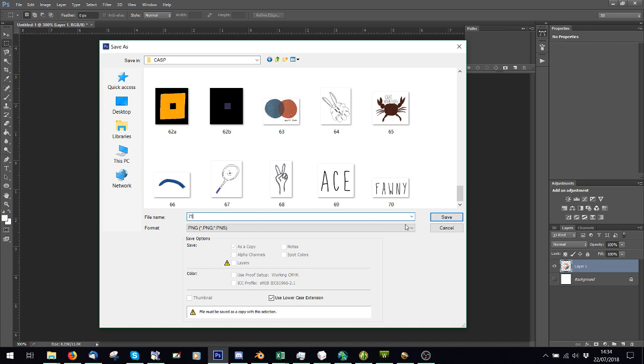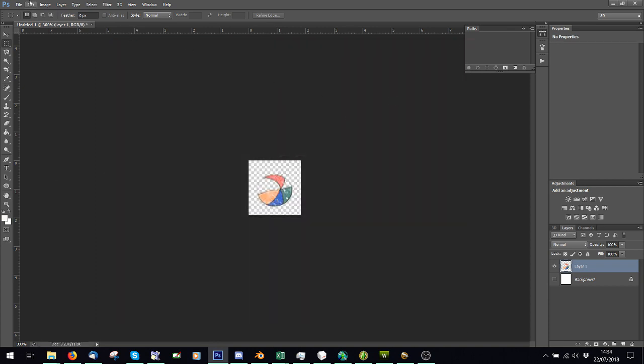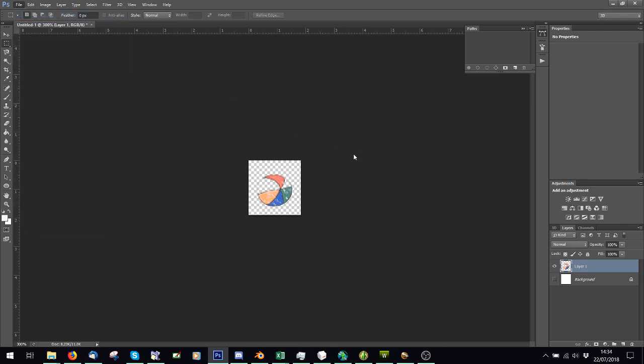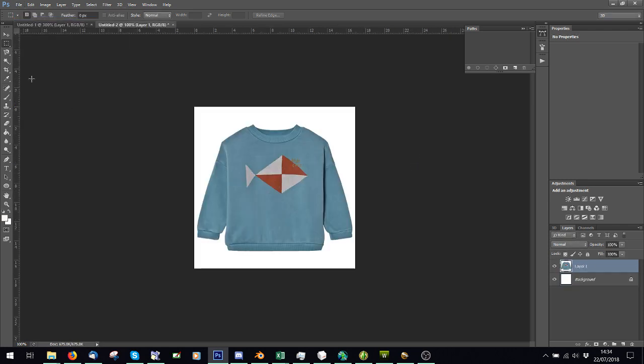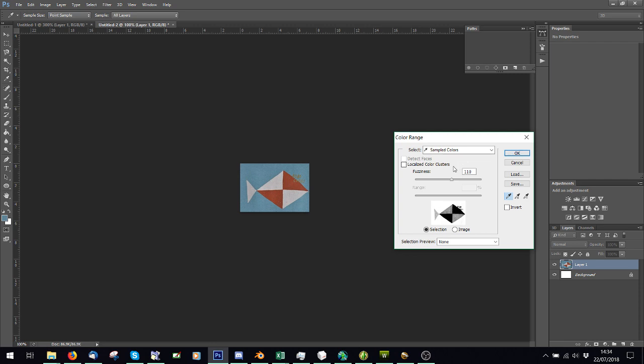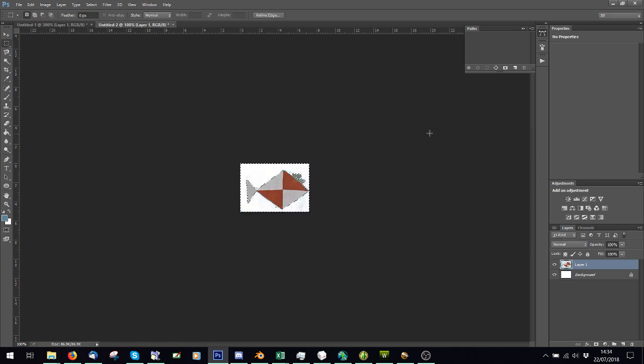You can see all the ones I've already done. Save this as a PNG, right. And then I'm just going to do the same with my other pattern. I just picked some random ones real quick. And again, select the area, image crop, select color range, and just delete the background. Here you can see that these colors have gone gray, so I just want to do it so far that sometimes you see it won't work very well. Then I'm just going to have to try and delete as much of the background as you can.